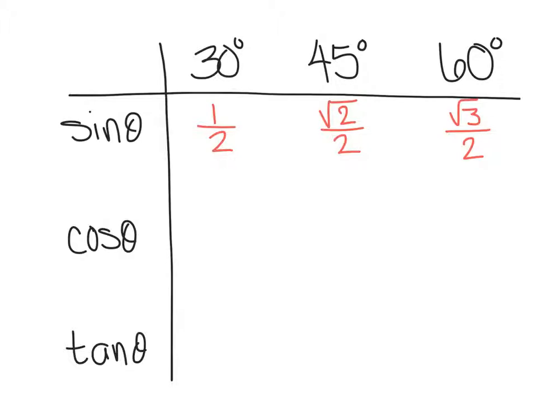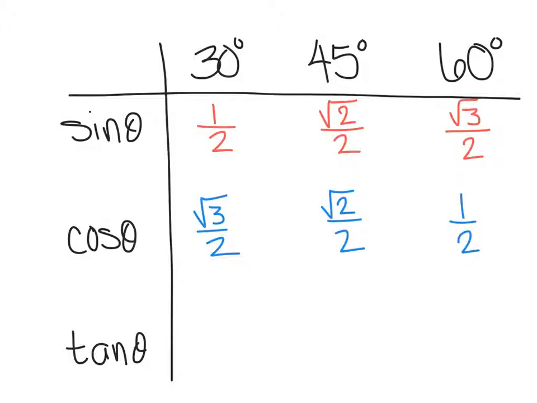So you'll notice a couple common themes here. Every one of these denominators is a 2. The numerators just increase by 1, and of course you put a square root over them, and of course you could put a square root over this guy, but the square root of 1 is still 1. Now when you get to cosine, all you have to do is reverse the order of those values. The cosine of 30 is now radical 3 over 2, cosine of 45 is still radical 2 over 2, and the cosine of 60 is a clean 1/2.